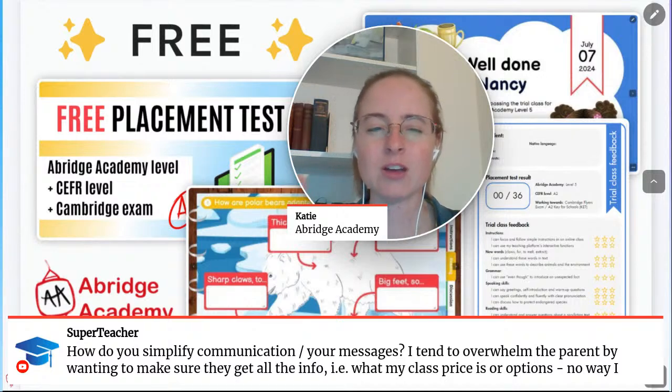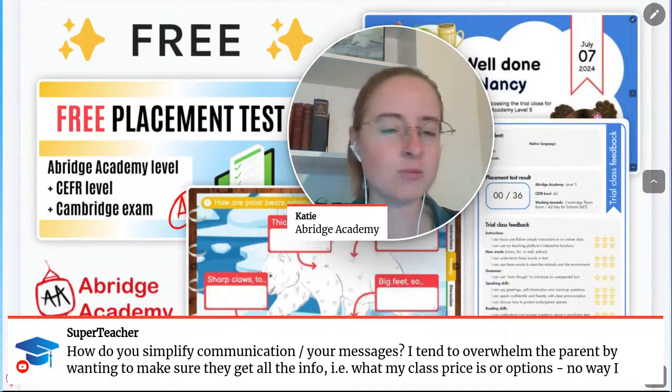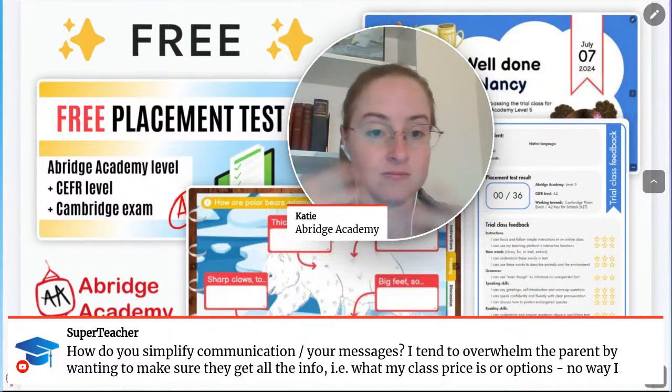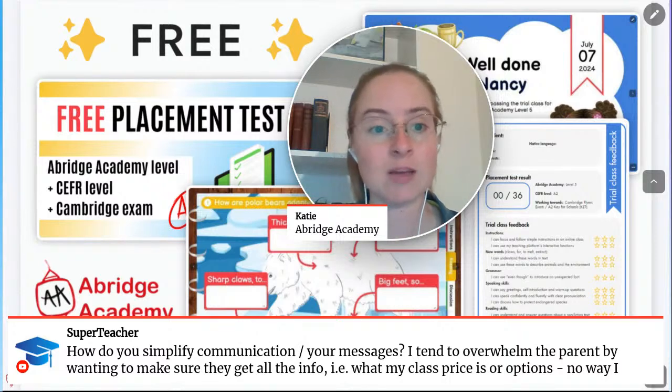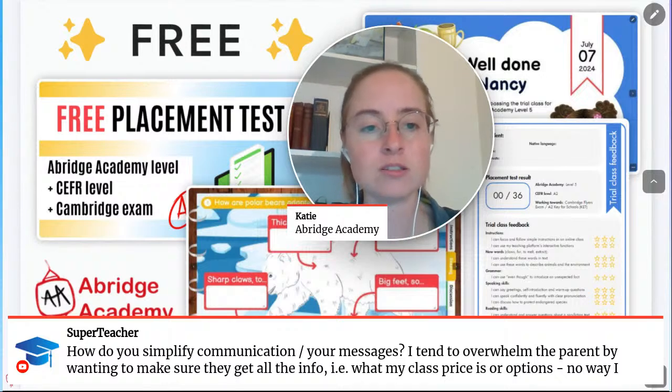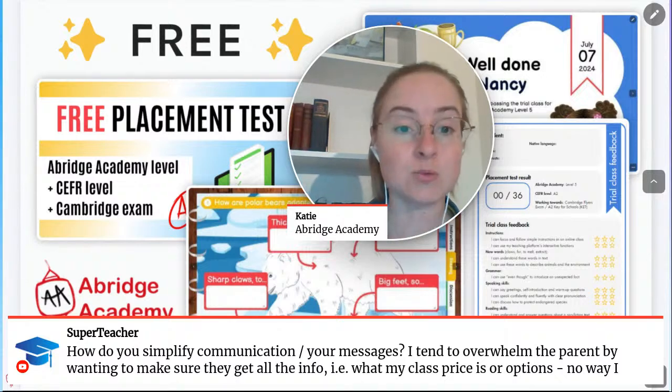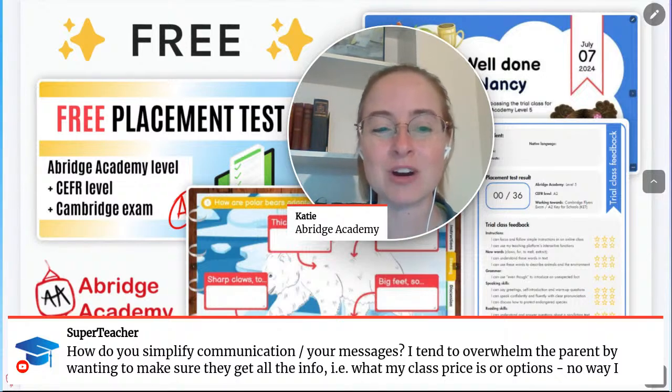So I'm not going to give them a huge detailed breakdown of every possible package or subscription they could sign up to with me for my classes, because that could be a bit overwhelming. Instead, I say to them, this is my approximate price. I will send you a plan afterwards of what I recommend, because it might be that they only want a few classes, but it might be that they want years worth of classes, right? So that's going to adjust my pricing strategy anyway.